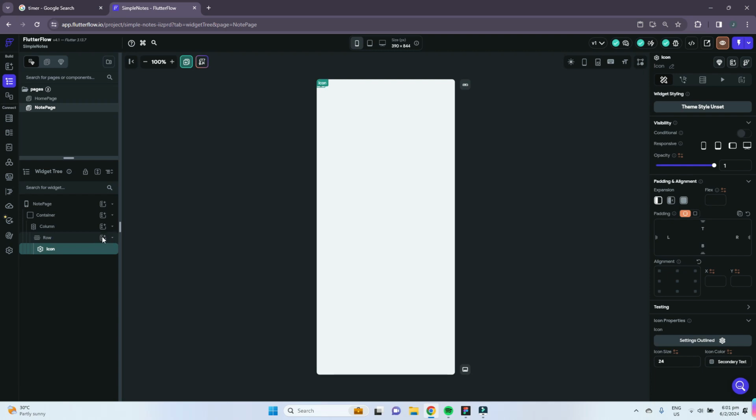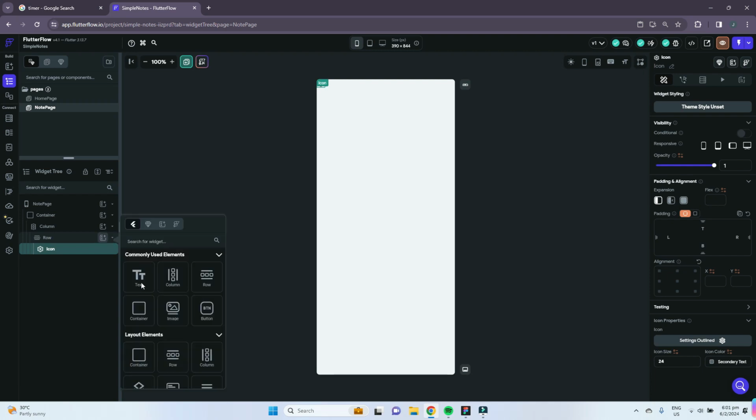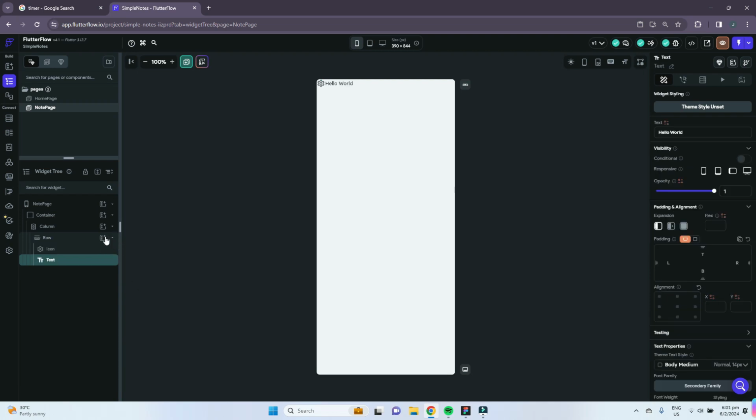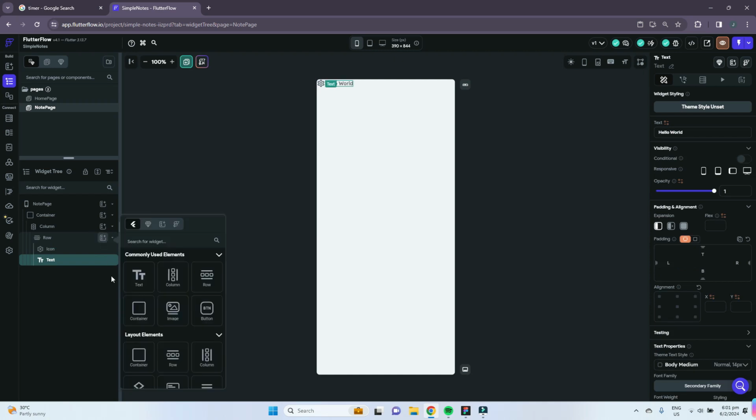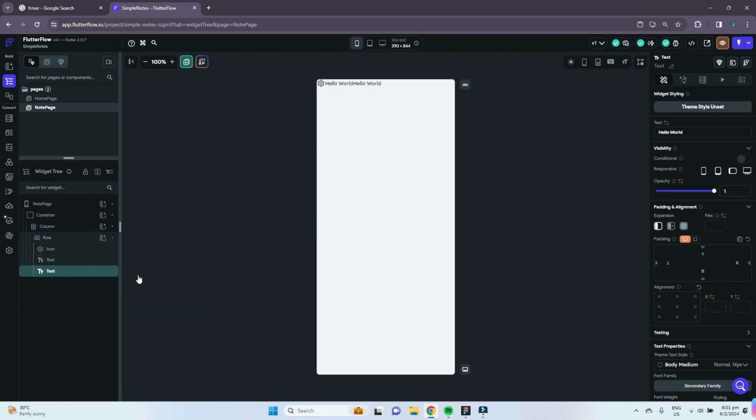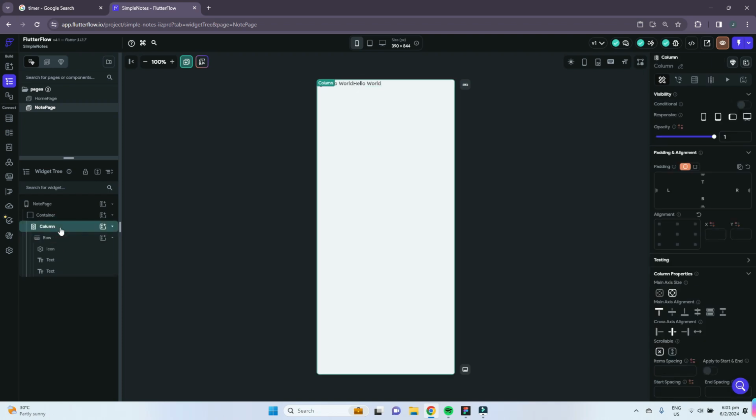Then we'll add a text, and then we'll add one more text. And for the padding, let's just add some. For the column, let's just add some padding first. We'll add a padding of 48 on top, and left and right padding of 24 each.